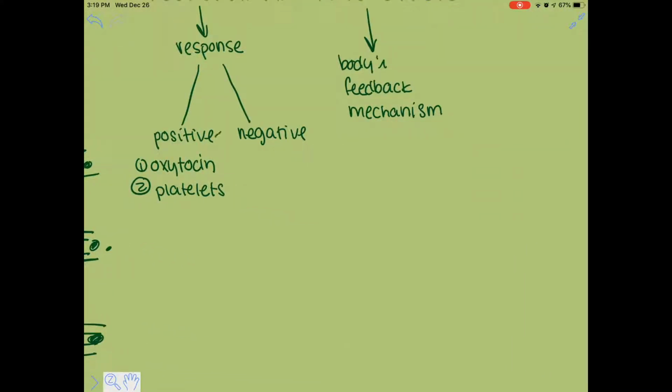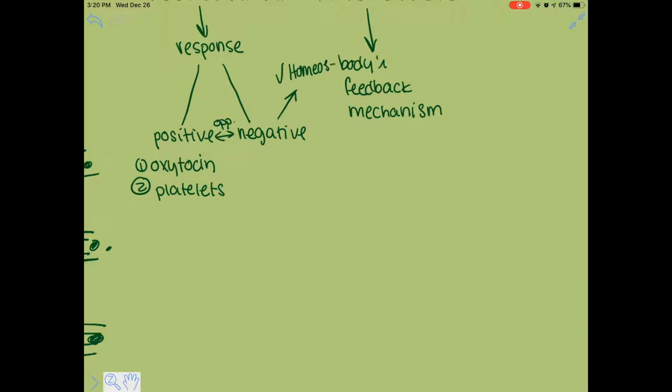On the other hand, negative feedback is the opposite to positive feedback. And this is mainly because negative feedback doesn't increase the unwanted stimulus by just increasing it till it's gone. It, in fact, tries to oppose it and cancel it out with its opposite. And this is what the body uses for homeostasis.